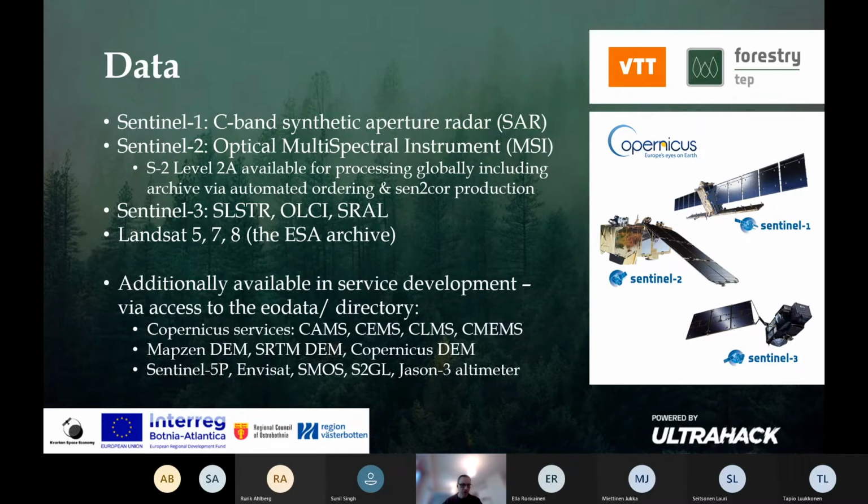Sentinel-3, in case it's useful, is there as well, and the Landsats 5, 7, 8 that could help to make maybe some long-term analysis. The so-called ISA archive of those is there. There's a number of other data sources as well that can be accessed in a specific manner that will be introduced later today.